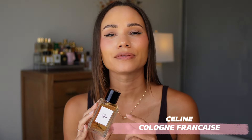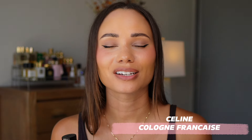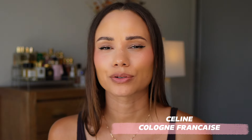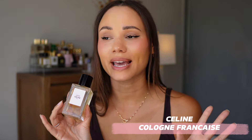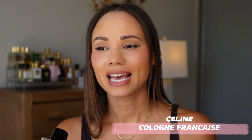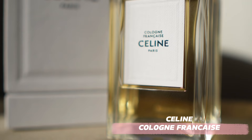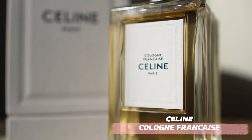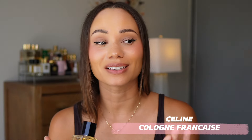Like many of the other Celine fragrances, it does have that slight powderiness which gives it a really luxurious feel, but it's definitely not heavy powdery — just this little powderiness on the dry down. It's absolutely effortless, kind of works in any situation. I have so many perfumes that I adore and love, but at the moment this is the only one I can think about, which is mad for me.